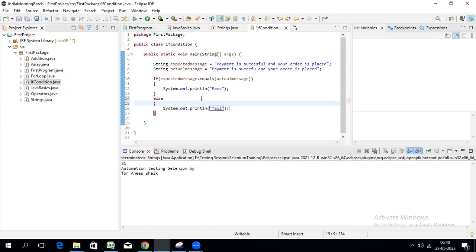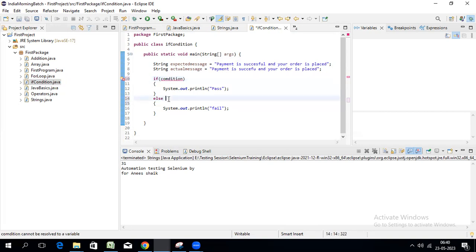But I want multiple conditions. In that case, what will I do? I have to write multiple else. So I have to write multiple conditions. Now the syntax is here: this is the condition.